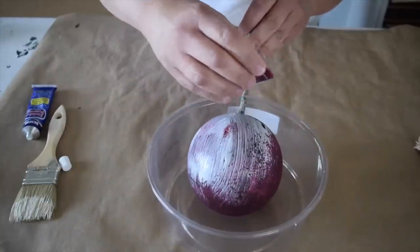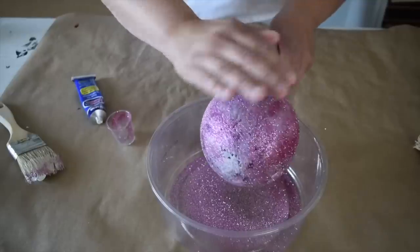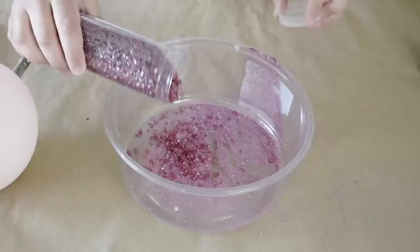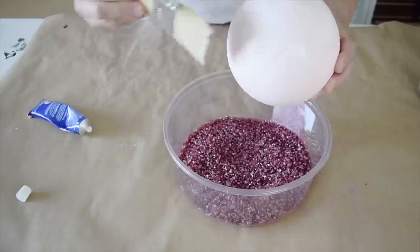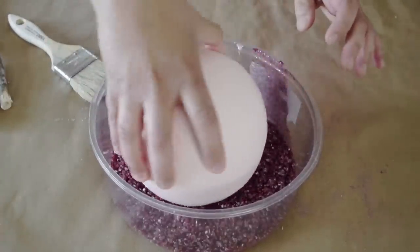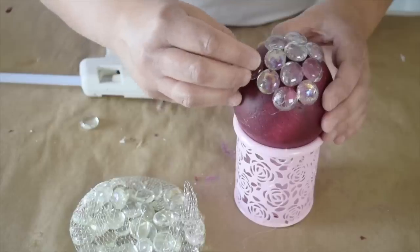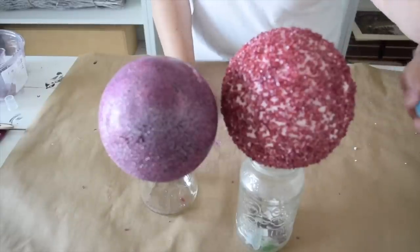I've got a whole bunch of different colors of glitter here that I just picked up at the dollar store. Just lightly smush it in there. So I'm going to take that glued side and just start rolling it. And I'm going to cover this ball with these beautiful glass rocks. Give them a little spray with a clear top coat.